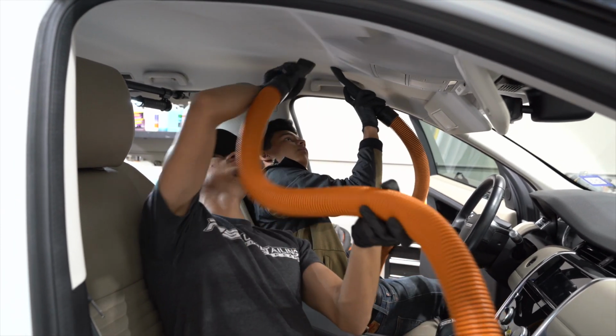Now we do offer our customers two options when it comes to smoke odor removal. One is, it's more of a gamble, if they want, we can just run the ozone treatment and hope that the odor goes away after one or maybe two treatments. We'll charge like, I forget what exactly, $100 per treatment. Now the problem is if it doesn't go away after two treatments.